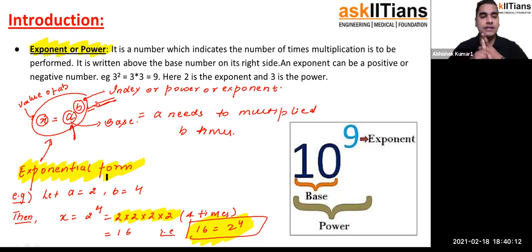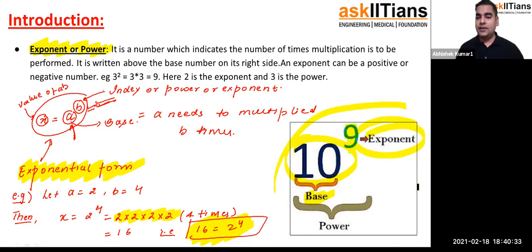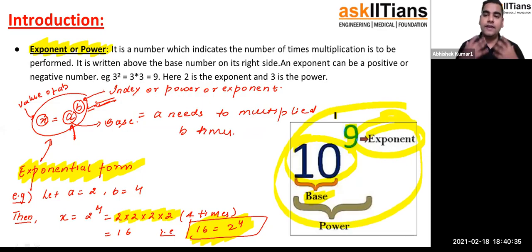a represents the base, that should be clear. What does b represent? b represents the exponent, you can say power, you can also call it index. What is x? x represents the value of a raised to the power b, and that's exactly what they have written here as well. This 10 that you have here has been called the base. You can see this 9 that you have here is called the exponent, and this complete value here will be referred to as an exponential form. And that's exactly what is written here in this theory part.